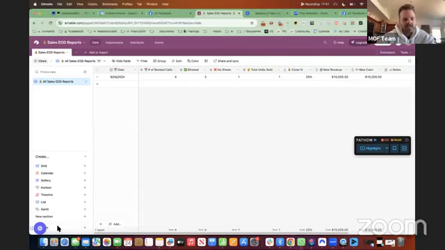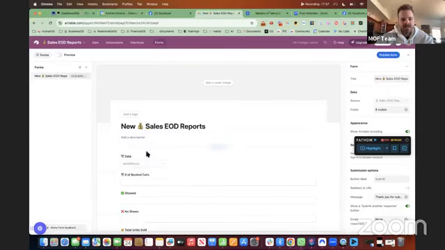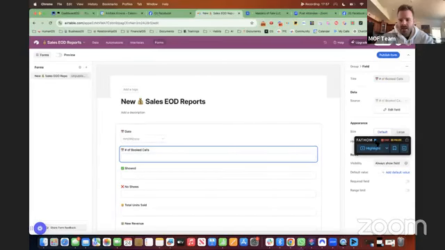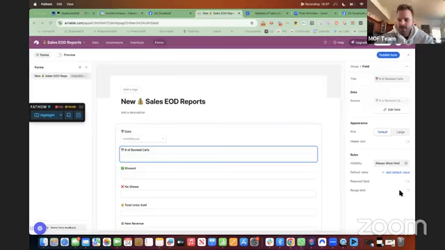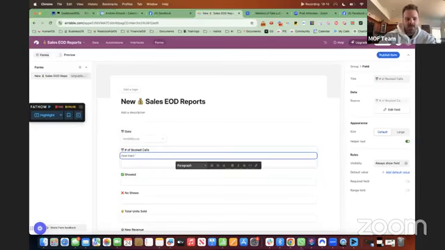So next thing is forms. There are two types of forms in Airtable. What I really like now is their newer forms that look like this. And you can put information up at the top with, boom, let's see, helper text. So if you want to give people a better understanding of what you mean by each of these sections, you can just click helper text right here. How many calls were on your calendar at the start of the day or something like that?